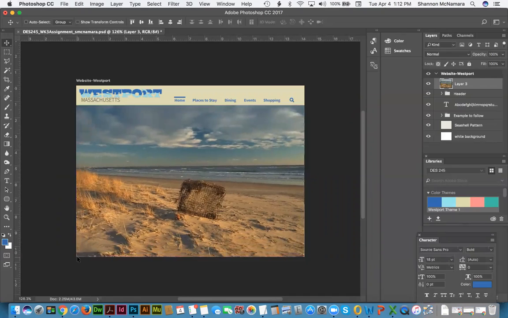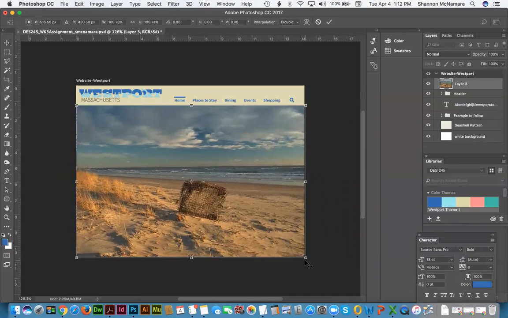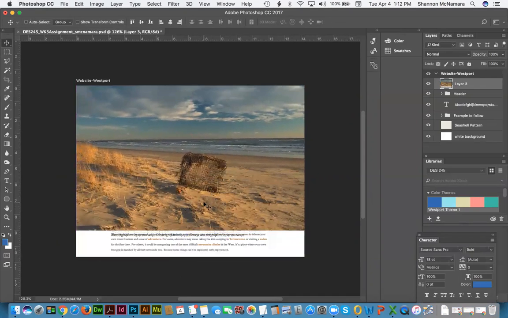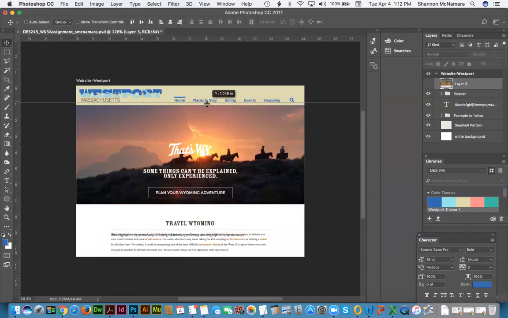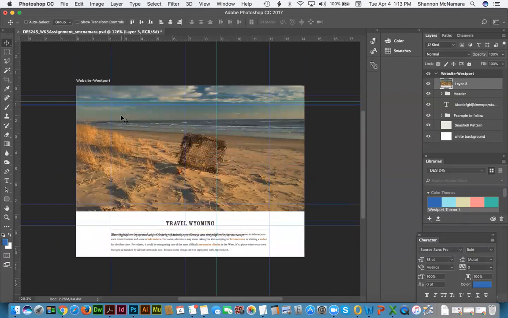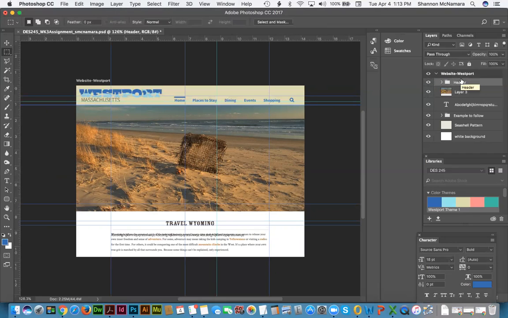And I don't need the whole image. So I'm gonna move it up a bit. So I want to be aware of where my header ends. Maybe right there. Put my header right above that.